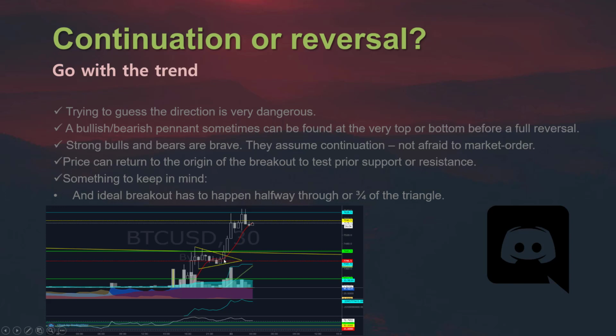A good solid breakout doesn't wait, because market participants understand what is forming. Algorithms around the world are starting to act upon the pattern, and it happens prematurely. So halfway through, as demonstrated here, or about 3/4 of the triangle, this breakout will occur. This is how you will know that this is a legitimate breakout. Volume, your oscillator, all that goodness.